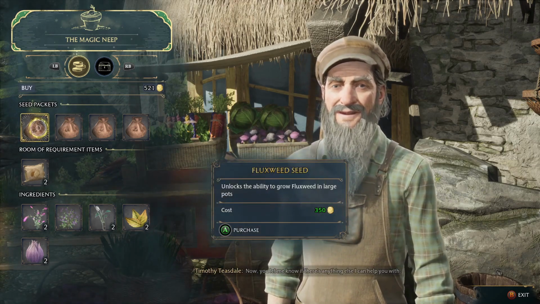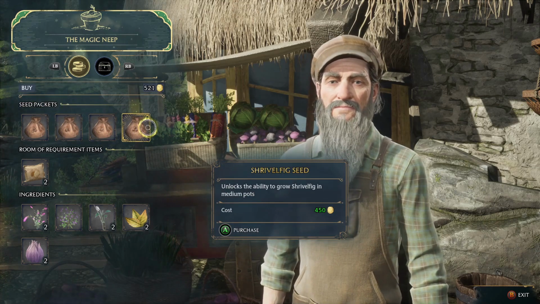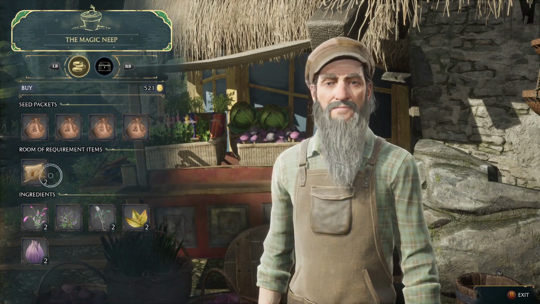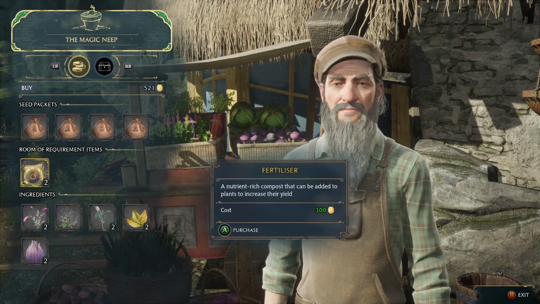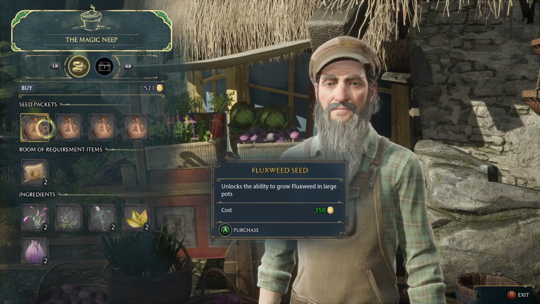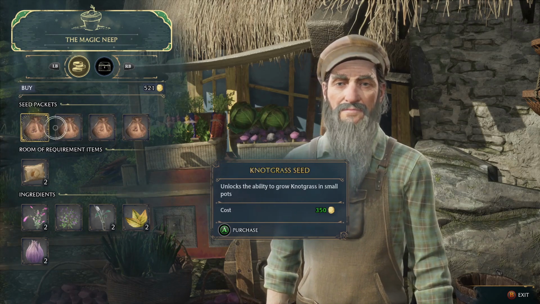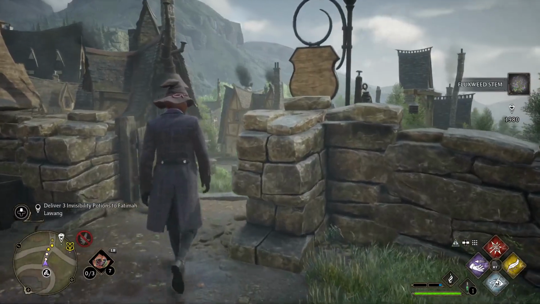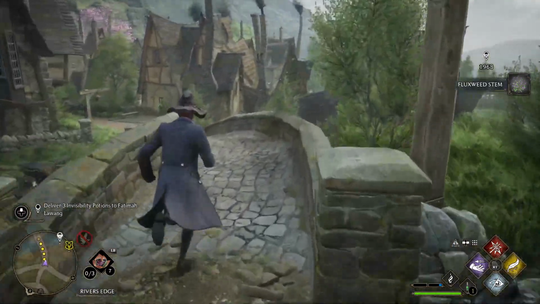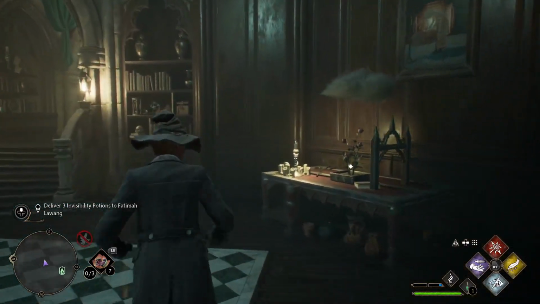Now, you let me know if there's anything else I can help you with. Fluxweed Seed. Grass Seed, Mallow, Shrivel Fig, yes. And also Fertilizer. As my money is running a bit low at the moment, let's just wait with these, but know that he does have them. And with that, we are going back to the Room of Requirement and see if we can't make a few potions.